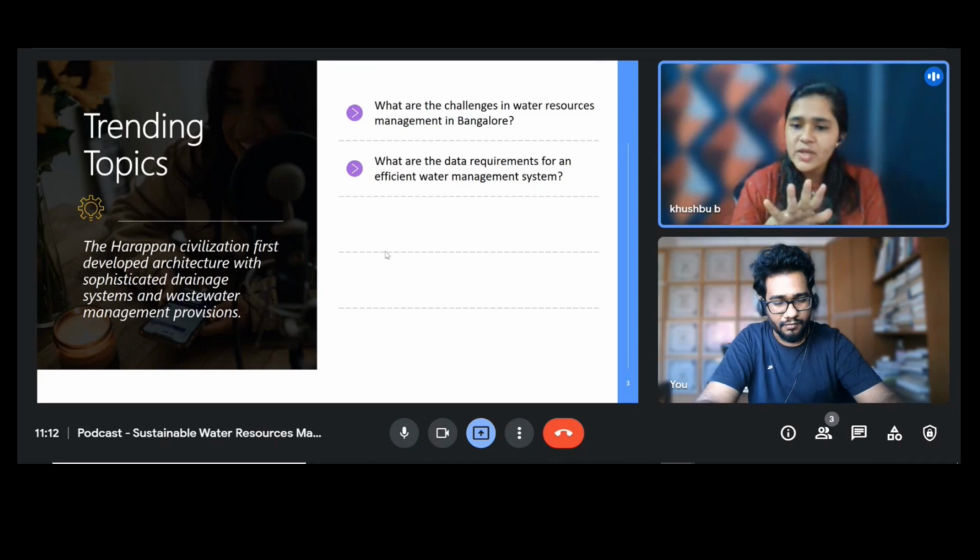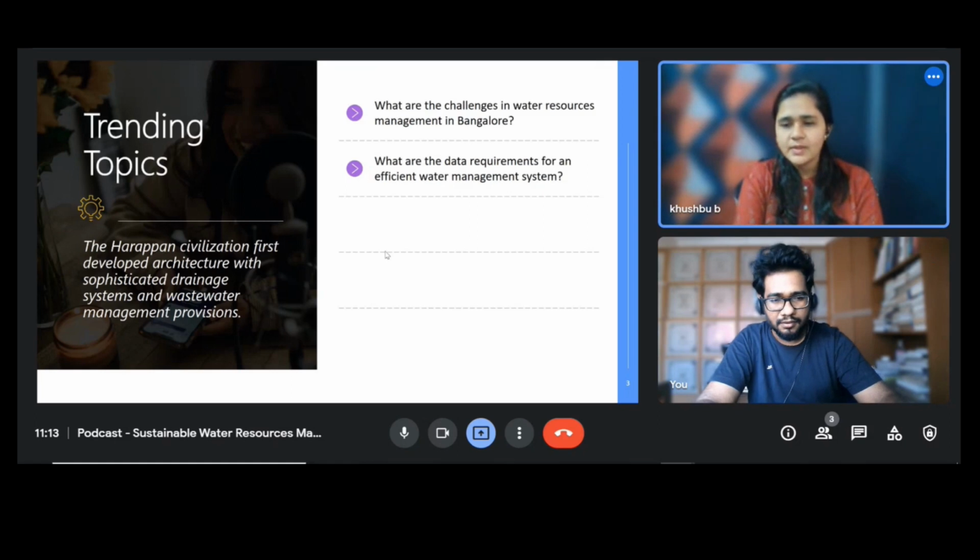But everything which can be maintained as a proper data point is not being maintained. So there is no system of maintaining or acquiring it, or at least measuring what they are doing. If those things can be put in place and made accessible for people like us, or even citizens, they would like to know how much water is being used in their ward or locality, and how they can reduce the consumption. That becomes very useful in understanding how we manage those water resources.